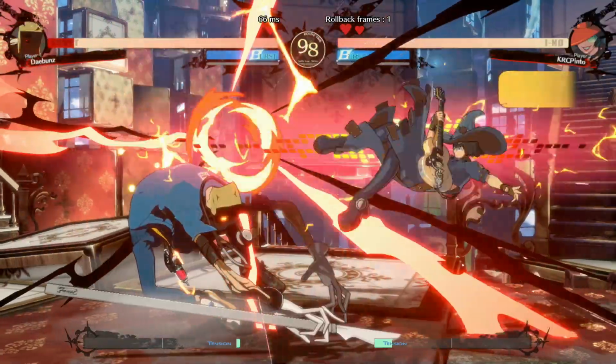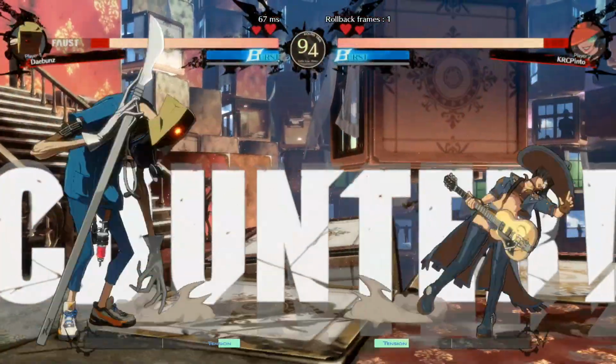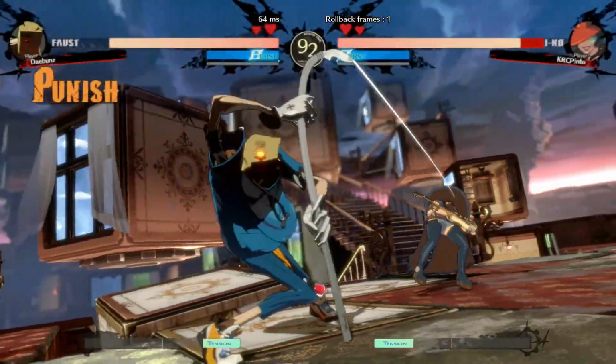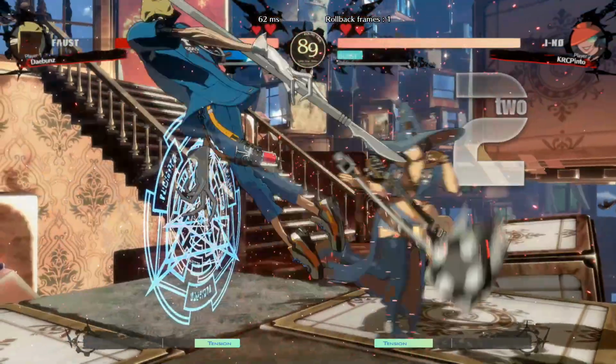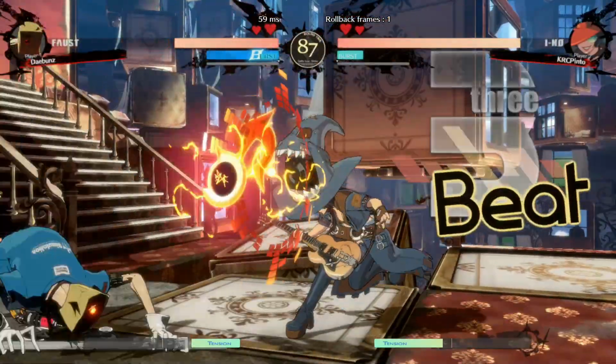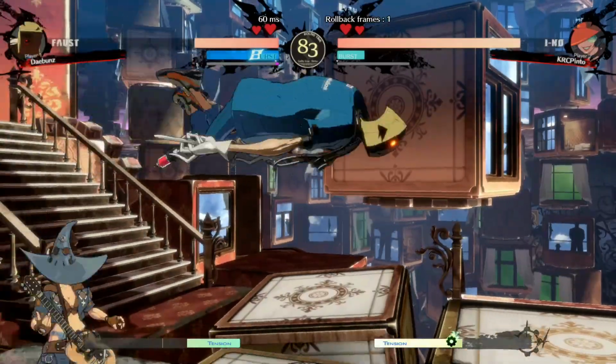Oof, that last one was a lot of info. If you're going to pick up Ino, just know that though her dash makes her technical, she has the potential to be one of the best rushdown characters in Strive right now. If you like a challenge, some nasty mix-ups, and metal music, this character is for you.